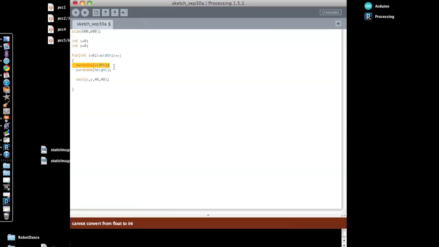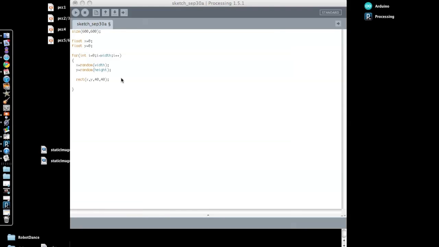Okay, so we saw this problem in class before. The function random, which is going to return a value, so that's why we're able to assign it to a variable, is going to return a value that's a float, and we've told our x and our y values to be integers. So we've got this kind of wrong shape of box problem. So the simplest solution here is to just change your x and y values to floats. Different shape of box, different type of variable. And this should work now. Okay, cool.